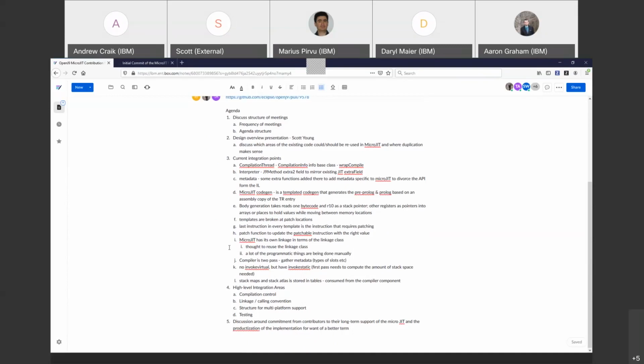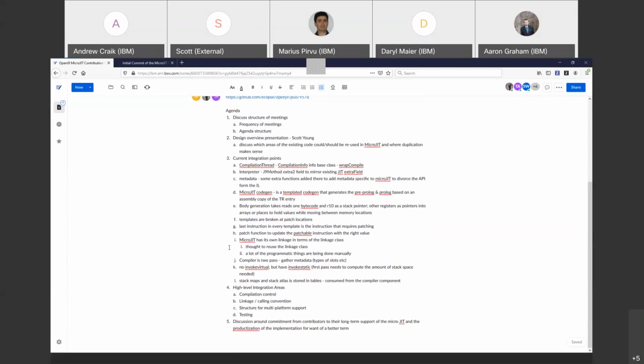I did make a note on the agenda document of some of the high-level integration areas where I think we may need to look at some greater levels of synergy with the existing infrastructure before we can integrate the code, so that there is a way for it to be tested and a way for it to function without significant impact on the functioning of the core project, right?